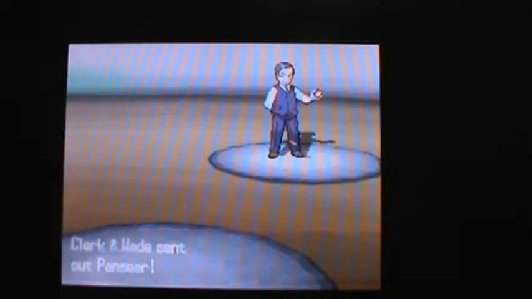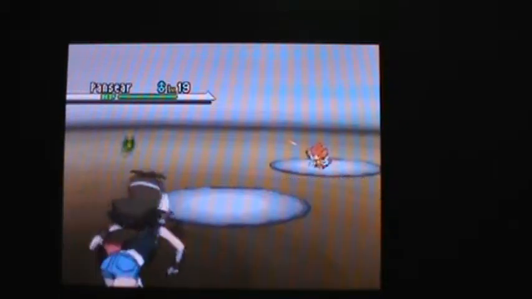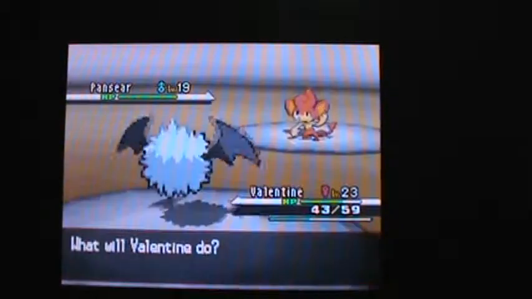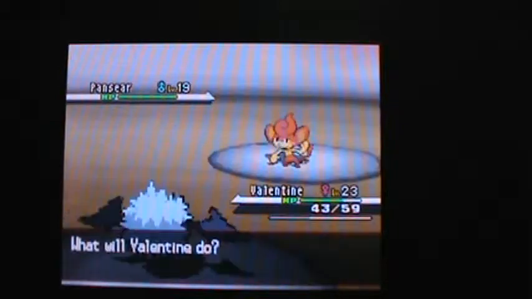His name's Wade. He has all the monkeys. He sends out the fire monkey first. That's good, I have something to counter the fire monkey, but whatever. Alright, I'm gonna use Confusion.